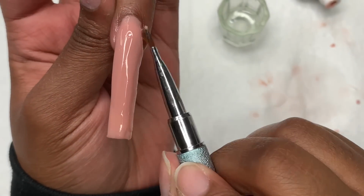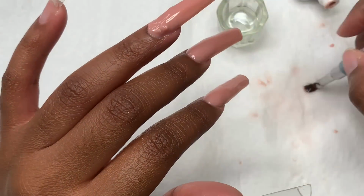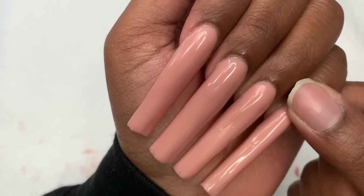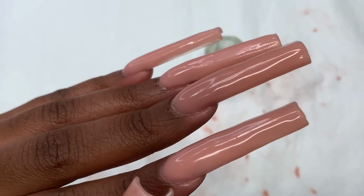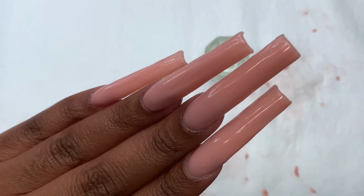So as I'm finishing up this design, I did make sure to keep my sides in very straight. It will really help during the filing process. And then also I wanted this application to be as smooth as possible. I think I did pretty good on the smoothness. Looking at them, I feel like I won't have that much to file. Here's what they are looking like. And I absolutely love this color.